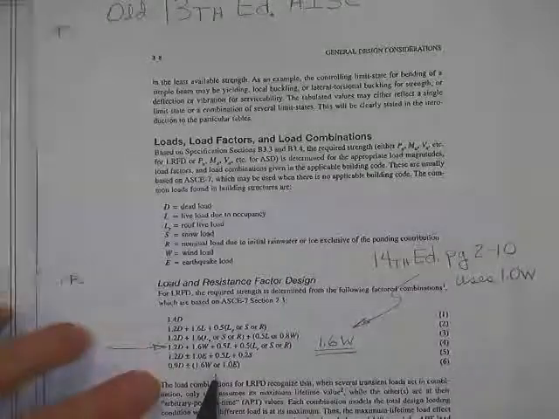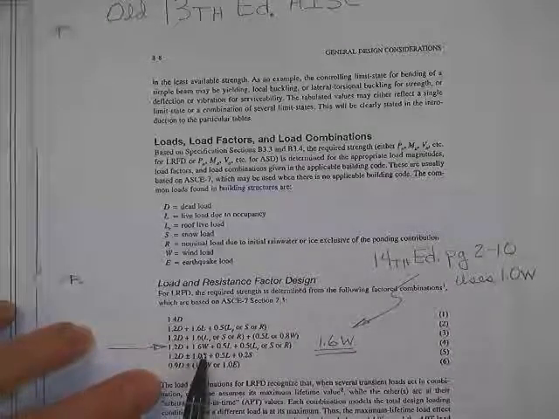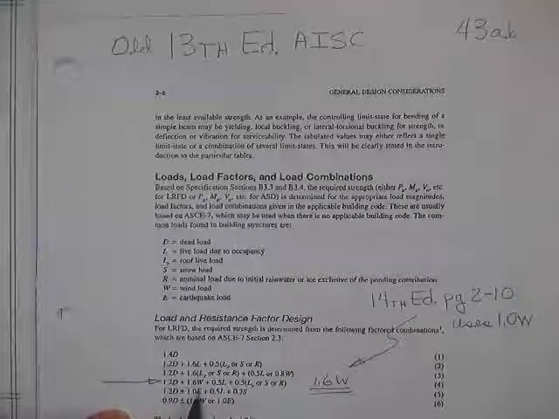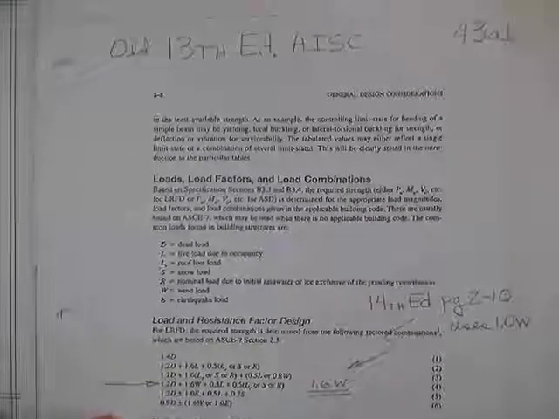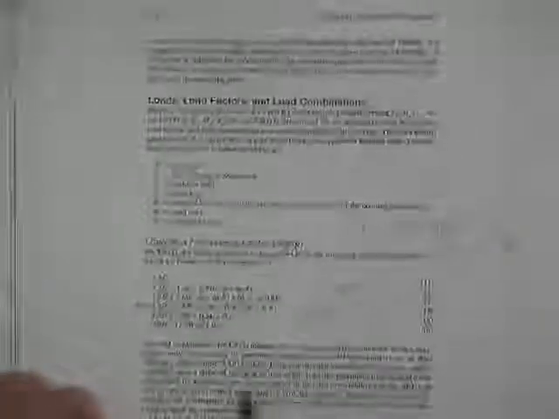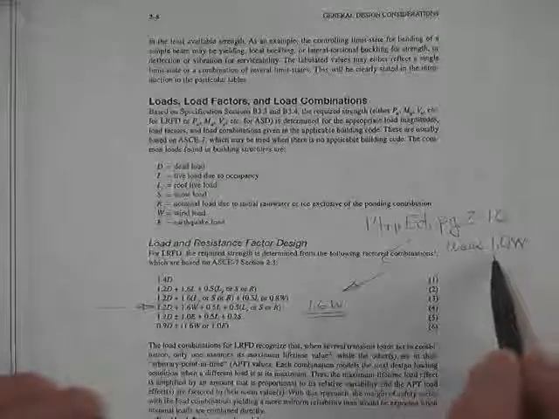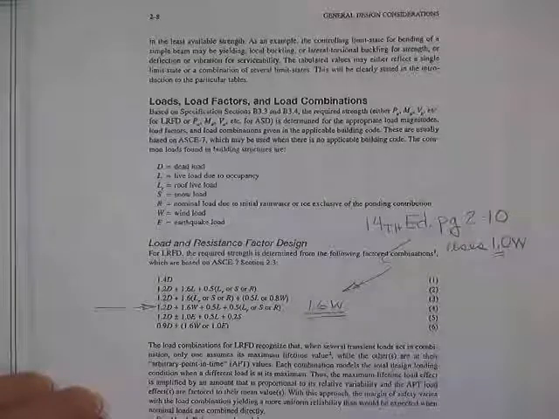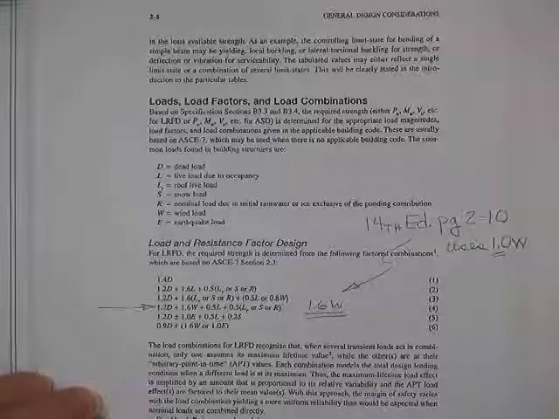I mentioned earlier that the codes and the specs change. Here's the old AISC and also the ASCE specs. See the 1.6 wind. And this was changed to 1.0. And if you look in the commentary, you'll see exactly why they did that. In the past, wind and snow is historically associated with returns of 50 years. Now they've gone to 700 years because these things were happening too frequently.